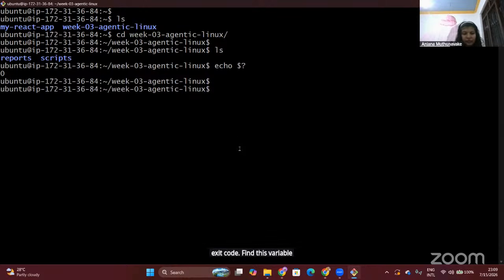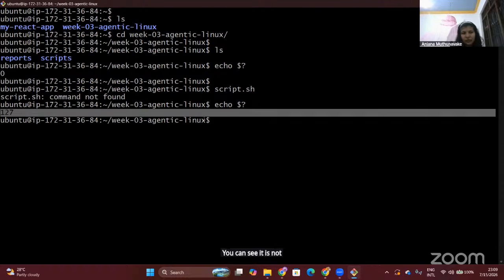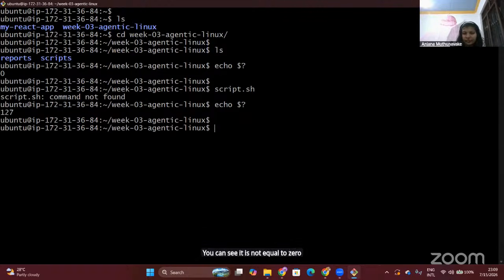So let's run some failing command. Let's say script.h. You can see command not found. Let's run this again. You can see it is not equal to 0. Exit code.